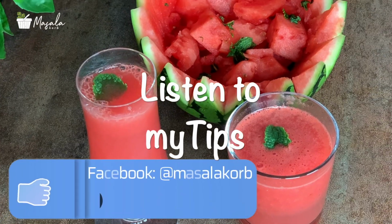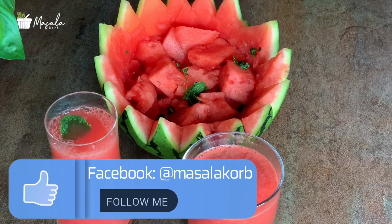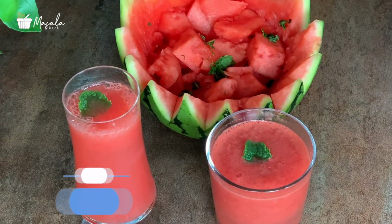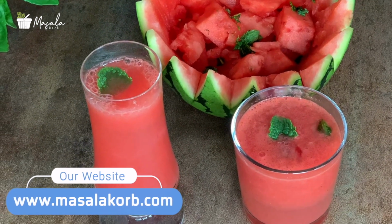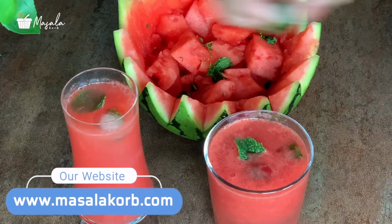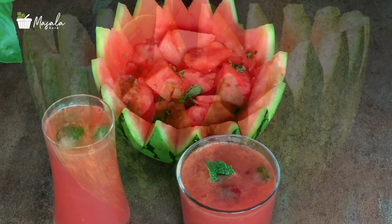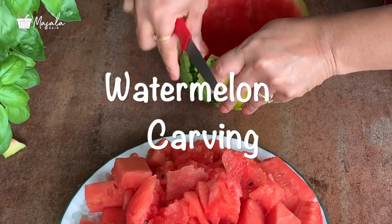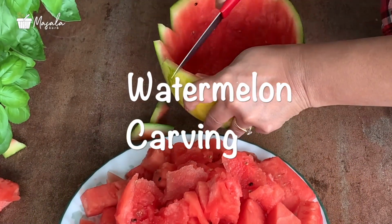So for all the recipes, adding a sweetener is optional, and adjust mint leaves and lemon juice to suit your taste. And you can also experiment with a combination of flavors. Adding a pinch of black salt gives that desi touch to any of these recipes. Trust me, that really tastes great. I also tried my hand at doing some simple carving on the watermelon. And an extra bonus for all those who are still here, watch me do a simple watermelon carving.